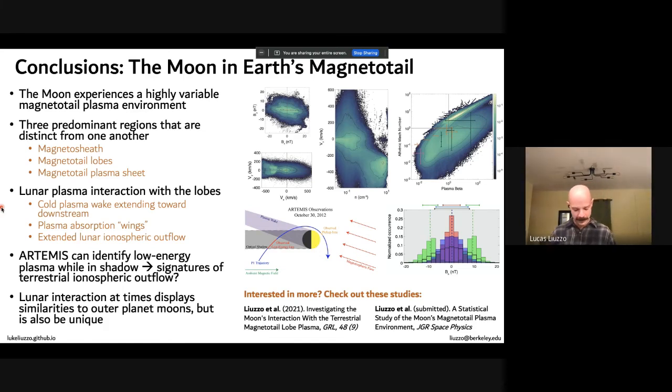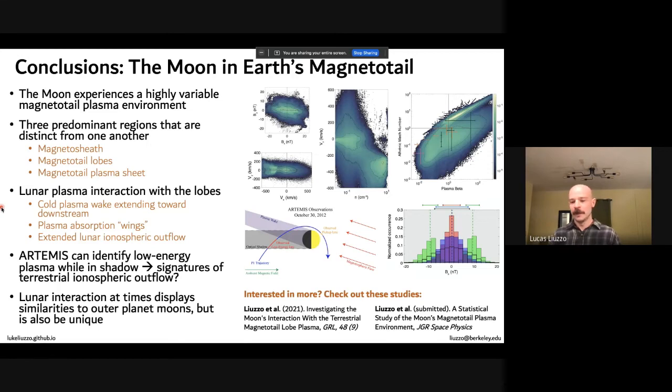So it sees plasma from the magnetosheath with really high velocity, high density flows, all the way, on the other hand, to the Magnetotail lobes, where the flow is an order of magnitude weaker, the density is 2 orders of magnitude lower than the magnetosheath. And yet we still see some really interesting features associated with the interaction with that plasma environment. Some of the most important things that I've shown with this interaction are that we do have, similar to the solar wind, a wake that at times can form in the Magnetotail behind the moon, associated with this interaction of the moon and the Magnetotail plasma.